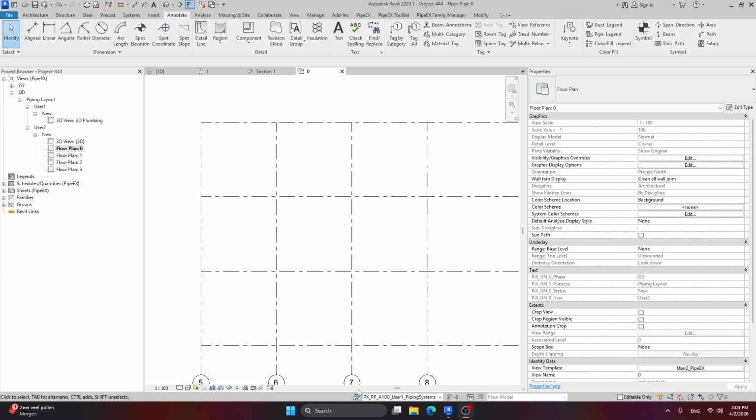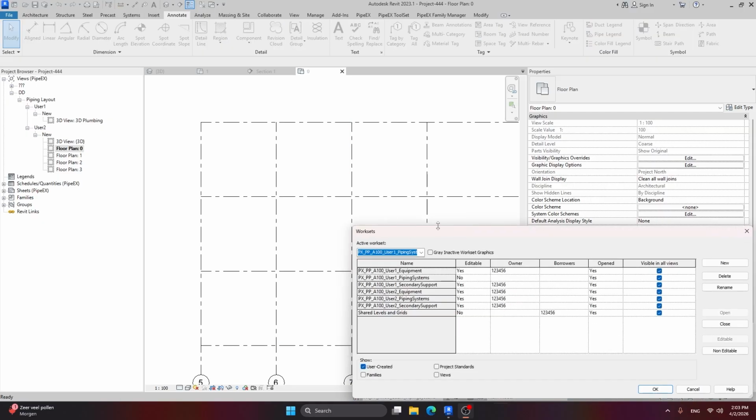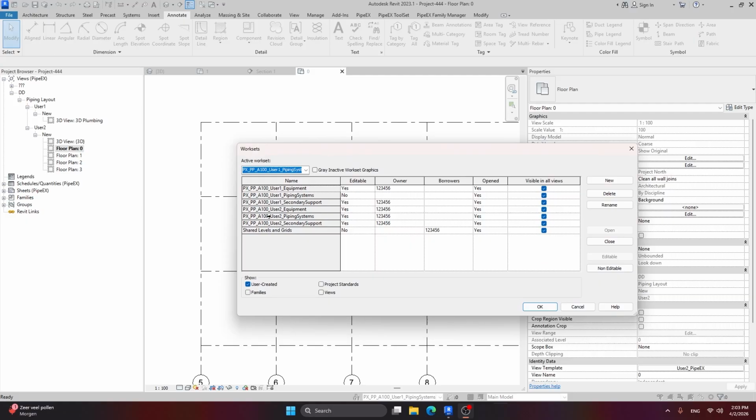So, as I want to have two areas, I need to add a few additional worksets because in the previous video we created several worksets for the area 1. So they have the index A100 for two different users.